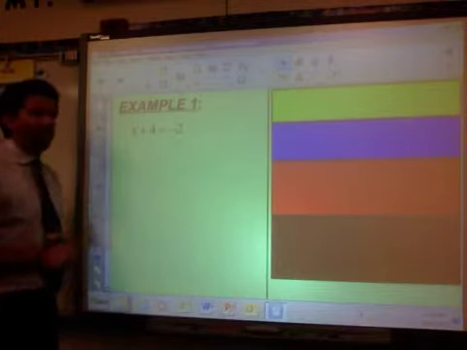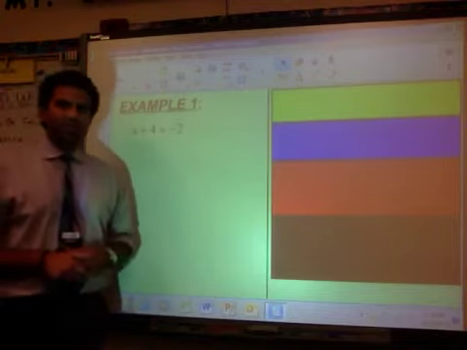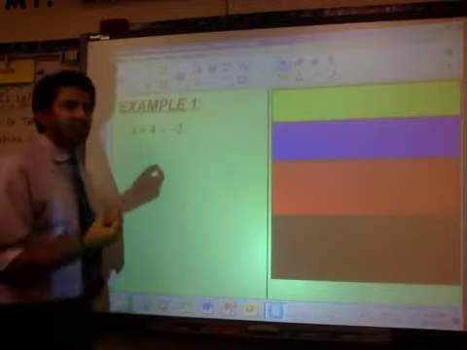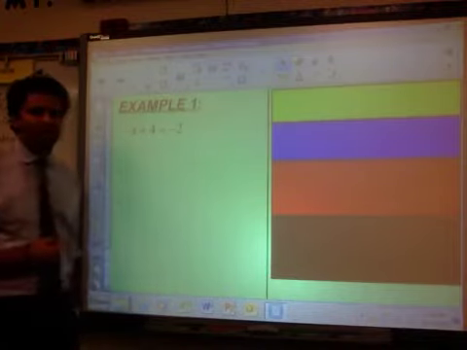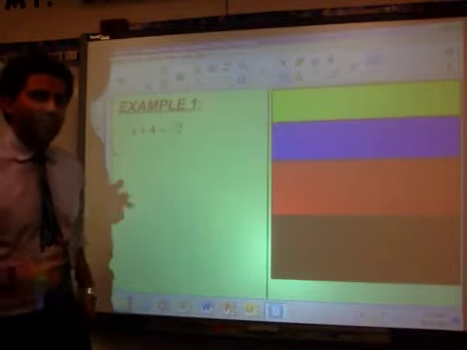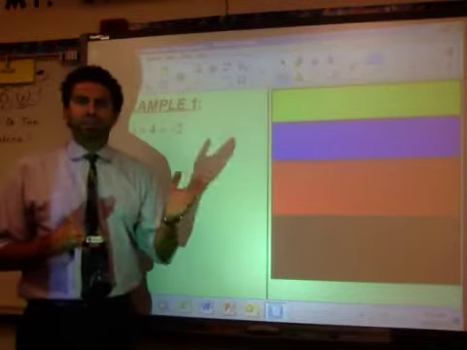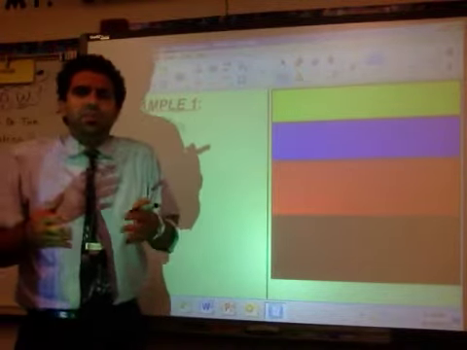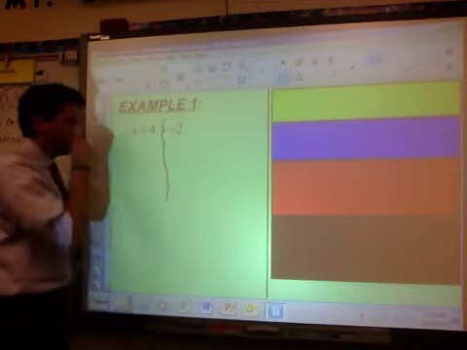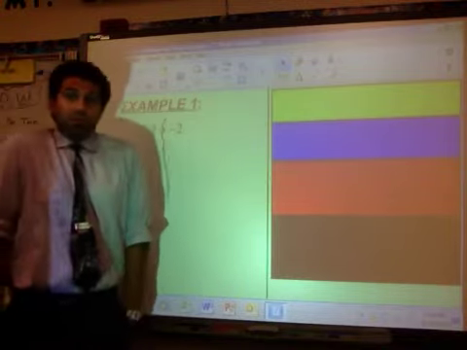You don't want to be rushing what you're doing here, especially in mathematics. You want to take a step back and think about what's going on. So I look at example 1 and I read it out loud to myself, and it says x plus 4 equals negative 2. This, in the back of my mind, is, I know it's an equation because I see this equal sign. And every single time, no matter what, whenever you have an equal sign, you want to separate the left side from the right side. And there's a lot of different ways you can do it. I like to use a lazy river, just like this. So, we have an equation. What do we do first?